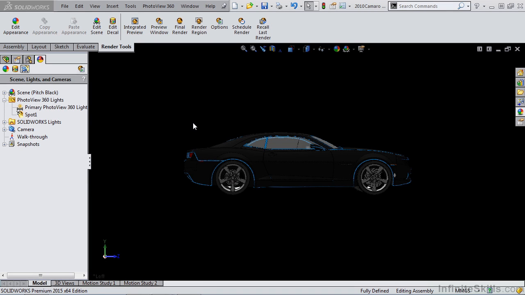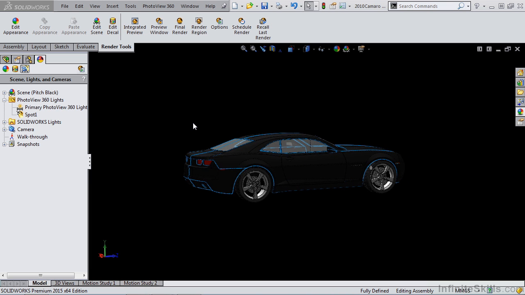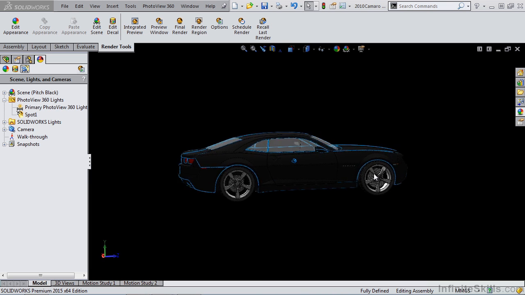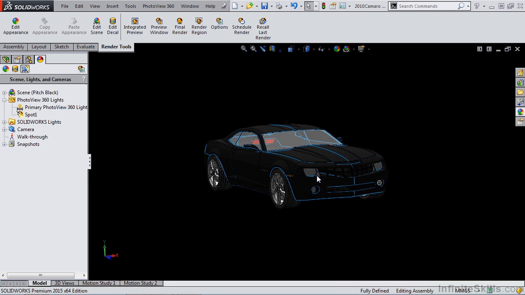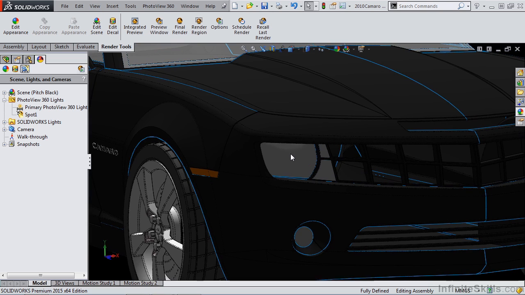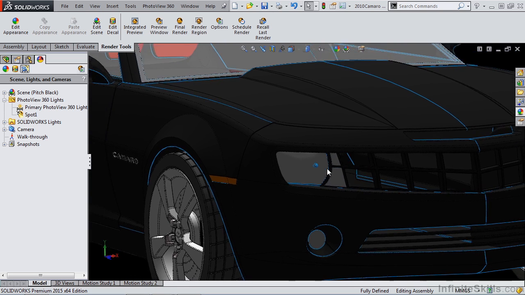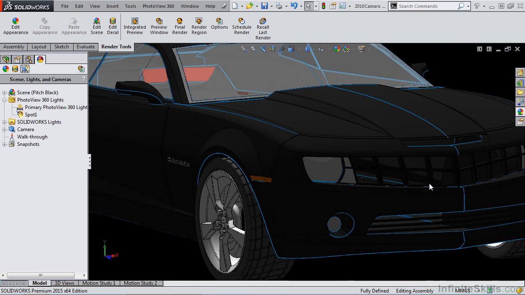In this section, I want to take a look at a few examples of adding lights that are materials. The first thing I want to look at is our 2010 Camaro assembly. There are several things on this car that are lit up. The tail lights, the marker lights, the headlights, these are all things that require lights. Things like the headlights would be more suited towards having a spotlight. So we could place a spotlight behind the headlight shining through glass and have that shining forward.